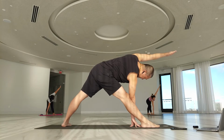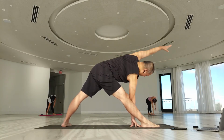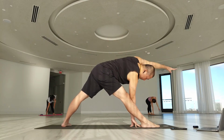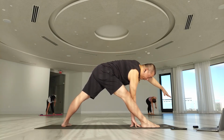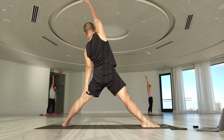So again, when you take the circles, you're going back in space and then taking three circles. Raise your left arm up, back, down, forward, up, back, down, forward, up, back, down, forward, and come all the way up into reverse triangle.